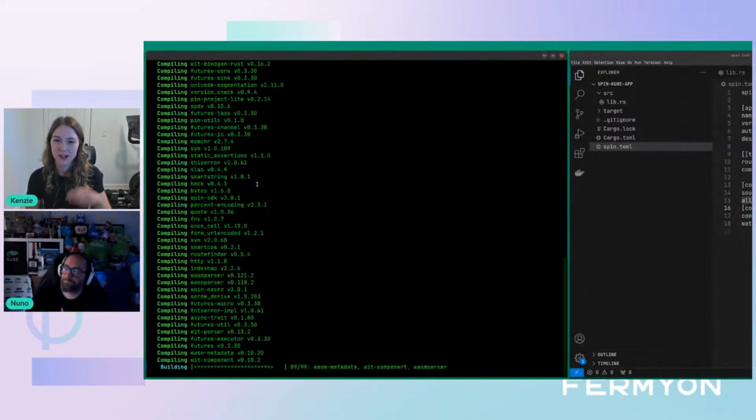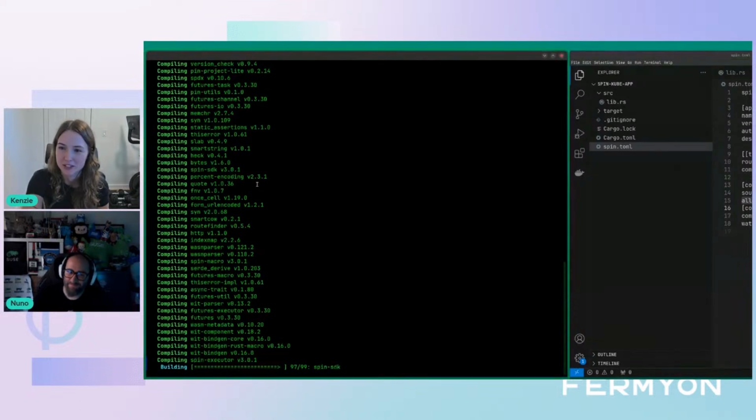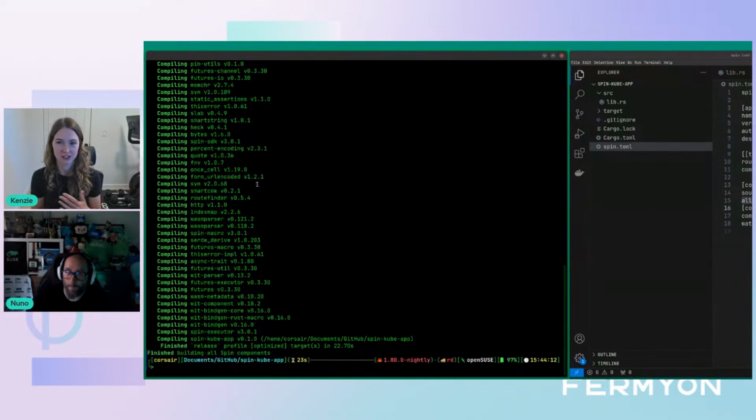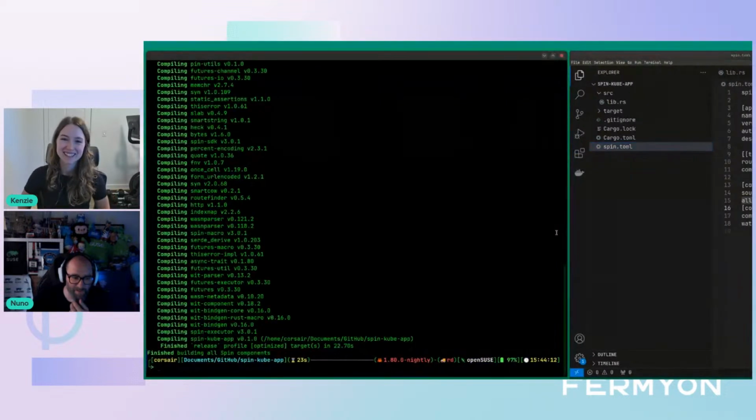Yes, and putting on my application developer hat while this is building, if you see, there's a watch command on line 18. So if you wanted to make more changes to your application and iterate locally, you can run spin watch, and it'll dynamically build, and you can see those changes in real time rather than having to run spin build every single time. So one of the nice features of Spin for local development. I like that. Yeah. Okay, so it completed.